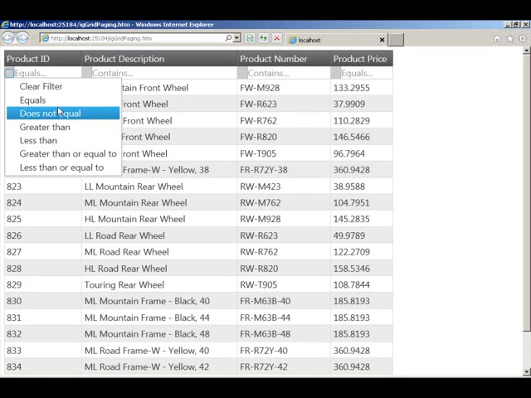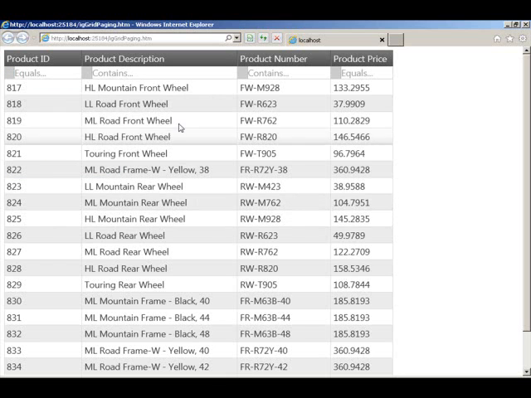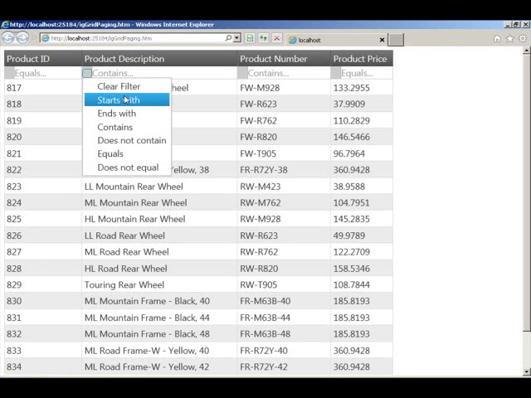So what that means is that depending on the data type of the column, you will see the drop down operator accordingly. So here in this case, because it's a type number, you get equals, does not equal, greater than, less than, accordingly. But in these two columns, we didn't specify data type, and it took it as a string. So if we do a drop down, you see starts with, ends with, contains, does not contain, equals, does not equal. So because it's a string column, you get a different option.